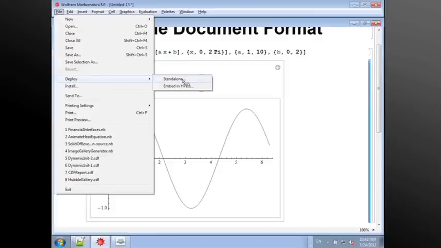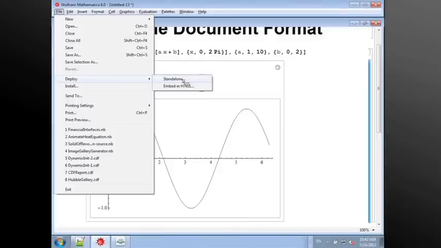Now you can choose to make it a standalone. What it does is it saves your notebook as a .cdf file. Then you can just send it to people, using email or whatever. The only thing they have to do is go to our site, like wolfram.com/cdf, and download the CDF Player. Then you can open this just as if it's a Mathematica notebook file. Of course, this free CDF player does not allow you to modify the contents. It's purely view only.